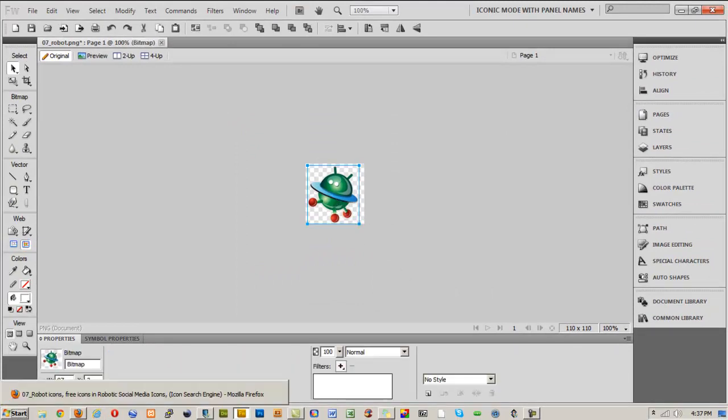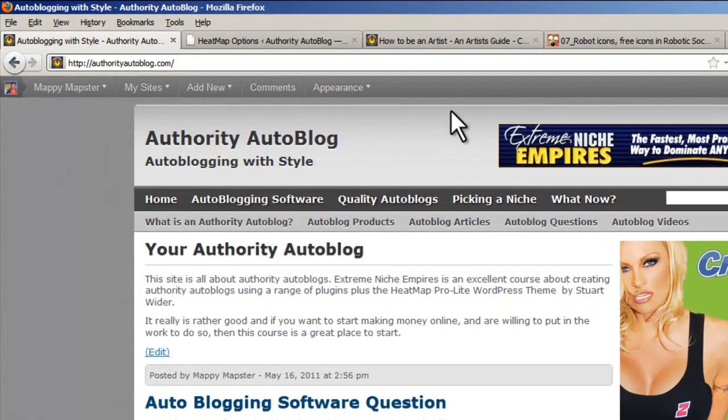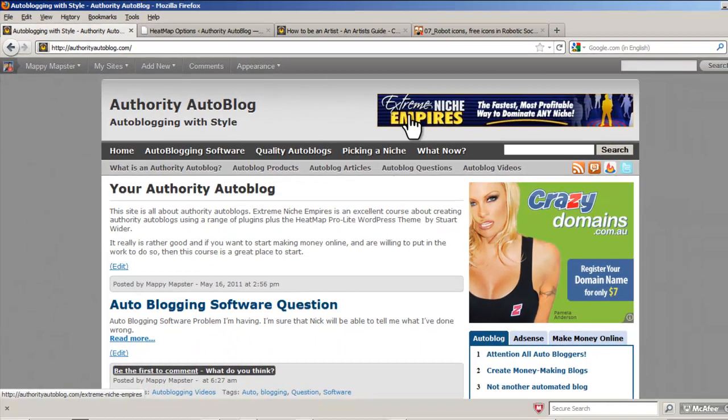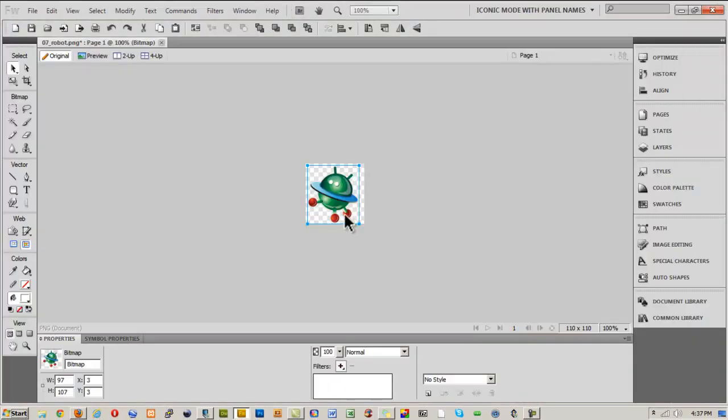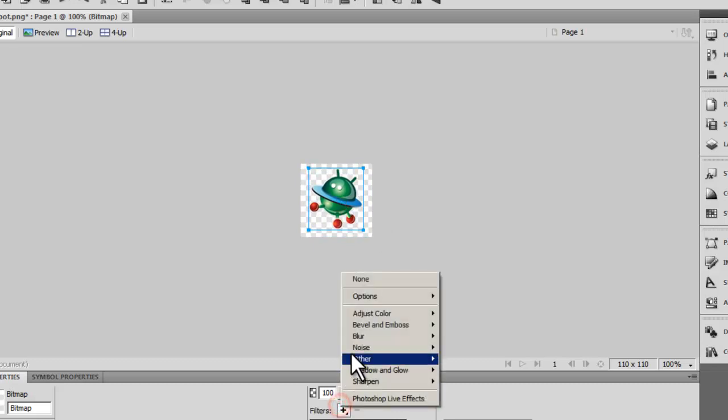And because, if we have a look at our site, usually what we want is just a little bit of elbow room on the left hand side and on the right hand side. I'm just going to make that logo just a little bit smaller. So I'm just going to select that and just make that a little bit smaller. Just bring it in like that, and it'll just sit off the edge there just nicely. And I might just give it a little bit of a drop shadow. There we go.